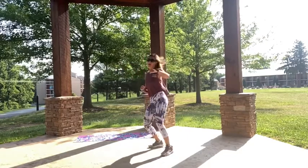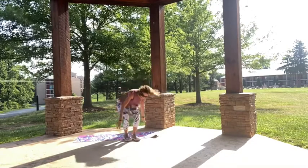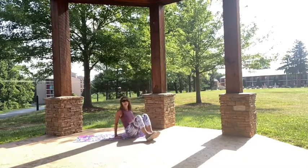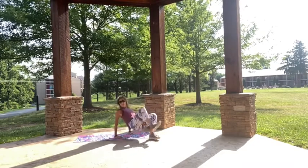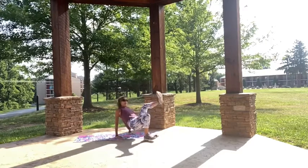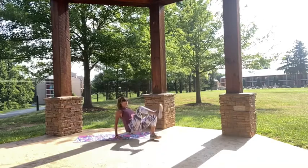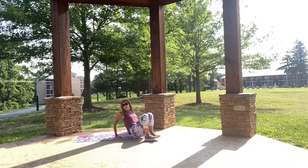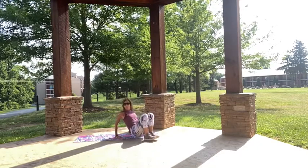So we're doing tricep dips with front kicks. You're gonna drop down into that dip position, hands back, kick, one, and two. There it is. Nice. Good, bend those elbows. Don't forget you're getting those triceps too. It's easy to forget sometimes. So many things. Five, four, two, one.